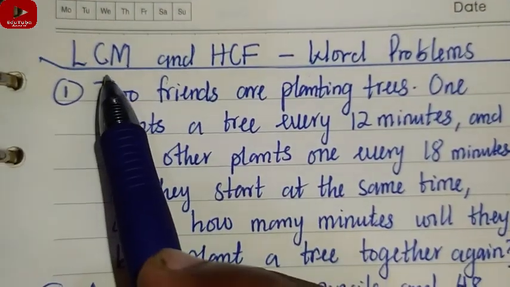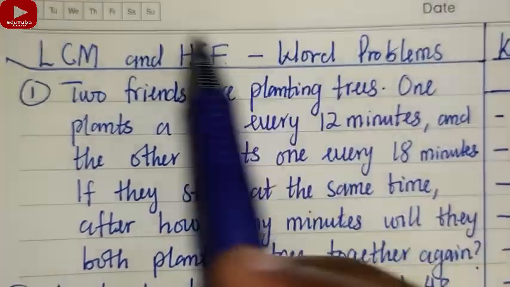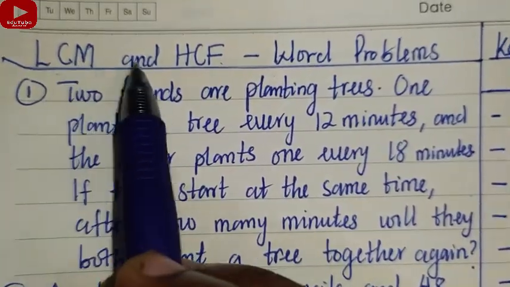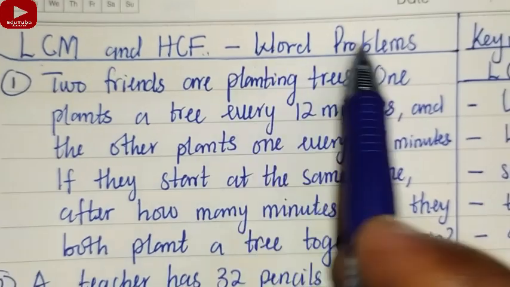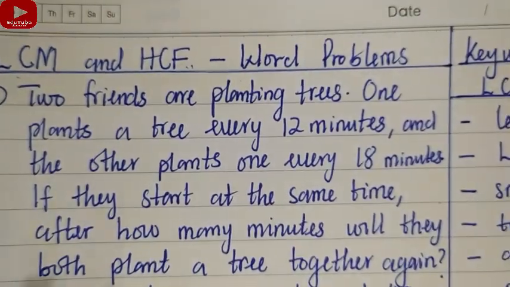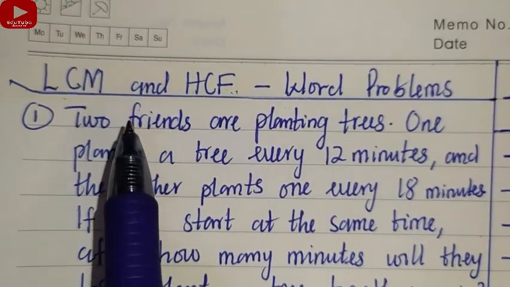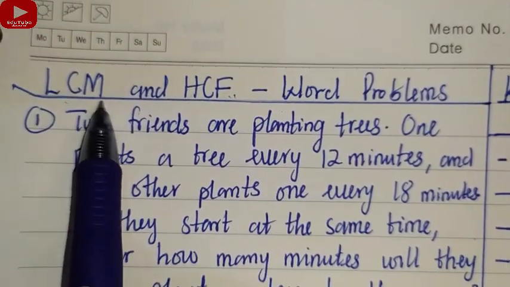In this lesson, we are going to learn how to solve LCM and HCF word problems, that is lowest common multiples and highest common factors word problems. Now, before we delve into the examples that we have, the first thing we will need to understand is how to distinguish between word problems on LCM and HCF.